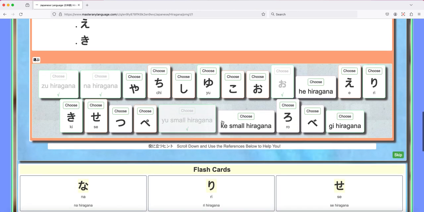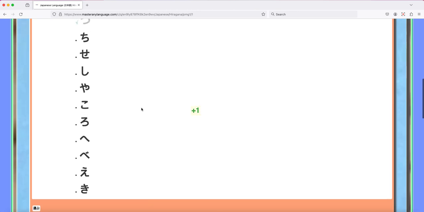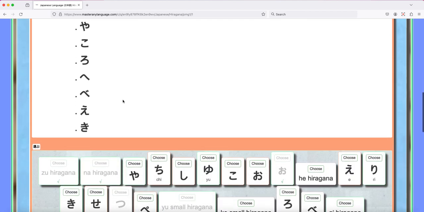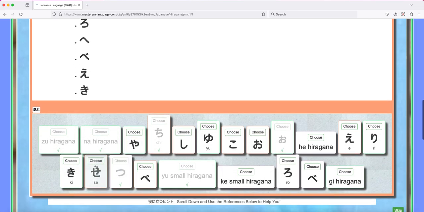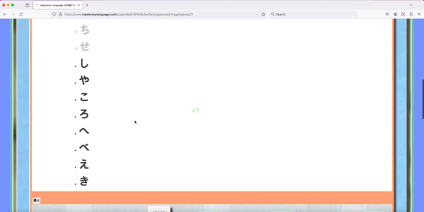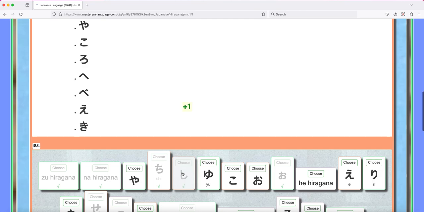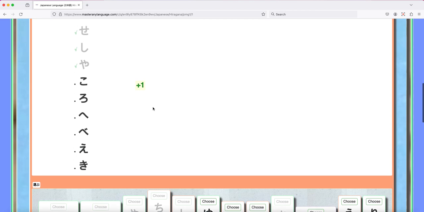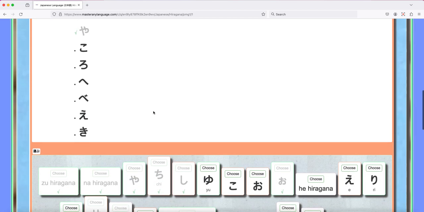How you choose to practice it is really your choice. The goal is to make sure you know it. Make sure we really are confident we know what we're doing.